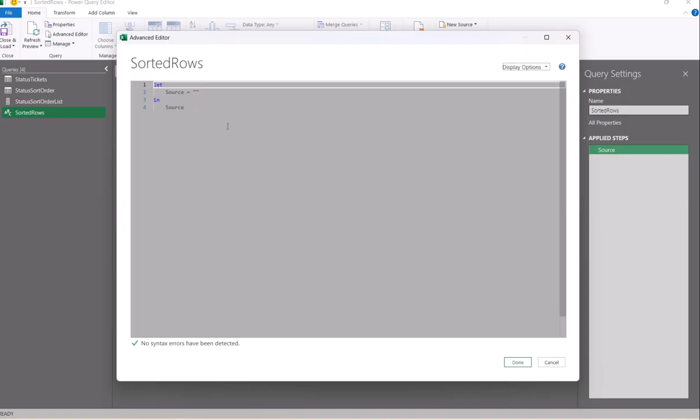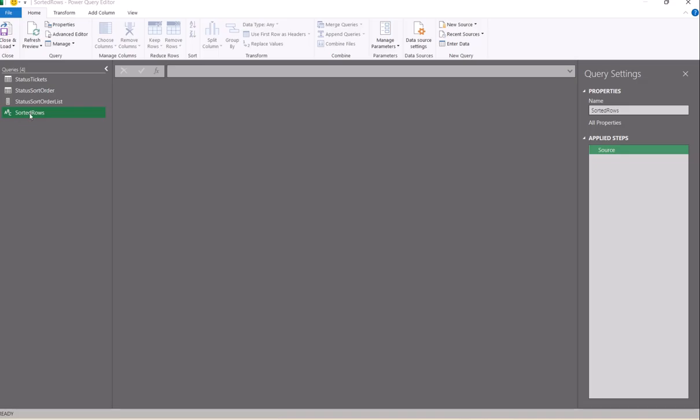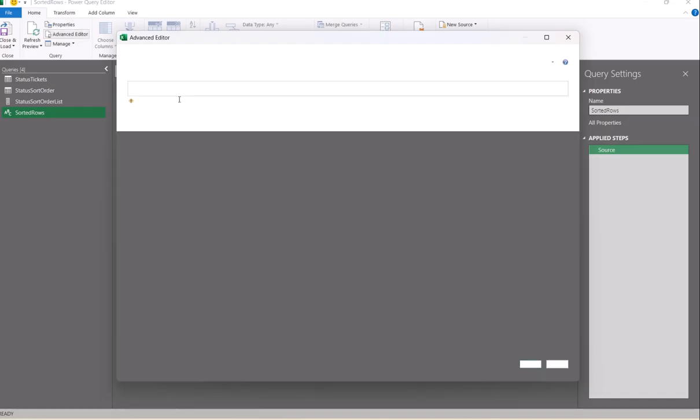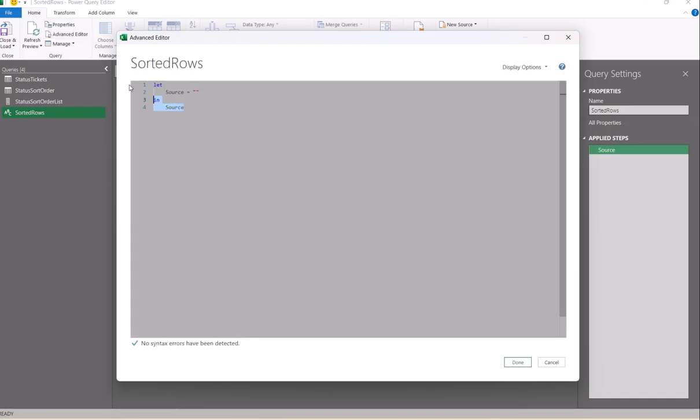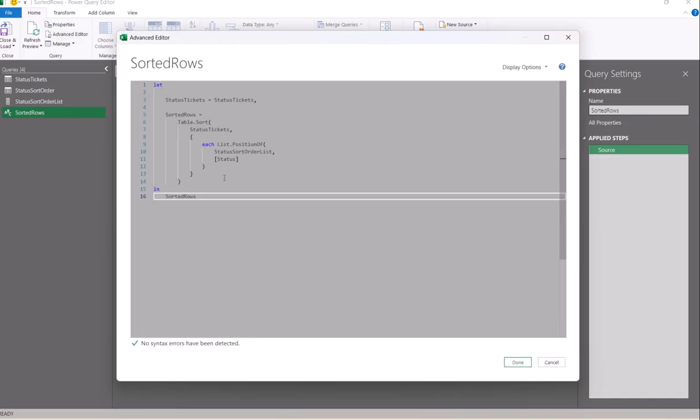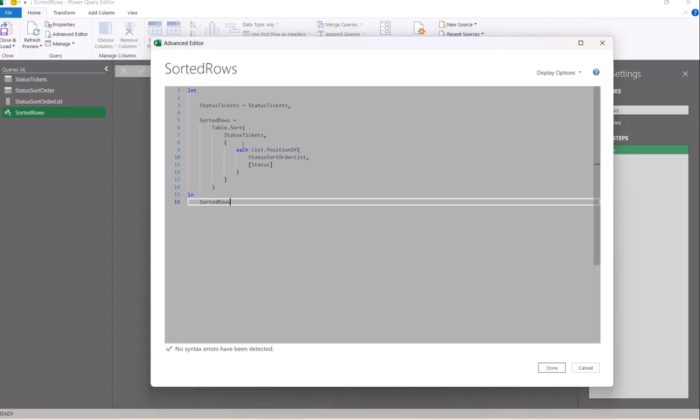Okay. Now, for example, let's close out of here. I didn't save it, so let's go back up here. Okay. So basically what this query is doing, let's look at this code right here, List.PositionOf.